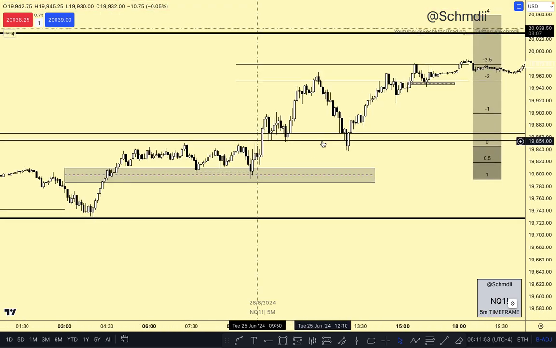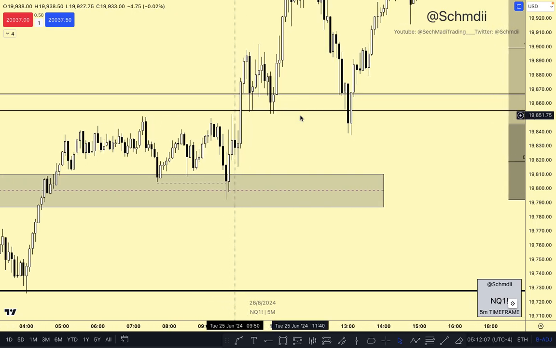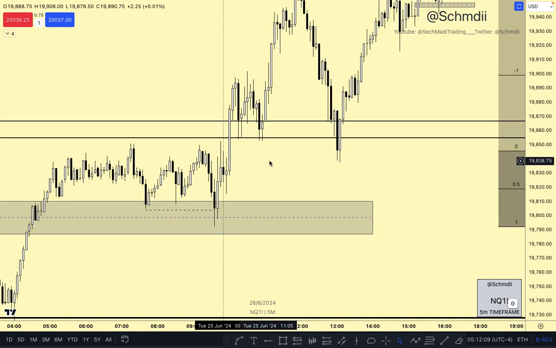I personally like to look to enter from 9:50 to about 10. From 9:50, I wait for price to manipulate or to take liquidity or perhaps break structure. Then I look to enter from around 10. At 9:50, what happened is that price broke these short-term highs and changed the state of delivery. So once you got past this point here, price went from delivering bearishly to delivering bullishly. So you could see it changed.